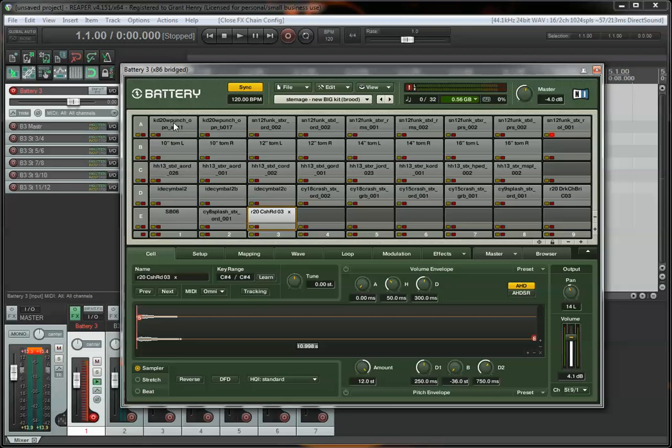You only really need to do this once, and I imagine there may be some people that have put together some presets for Battery, so you can pull in all these samples ahead of time. This is just the kit that I like. So I have two kick drums, two kicks, two snares, left and right, and then I've got two more snares for rim shots. Then I've got two more snares for the rolls. I don't know what they call this technically, but it's just like where you kind of lay the stick down on the snare.